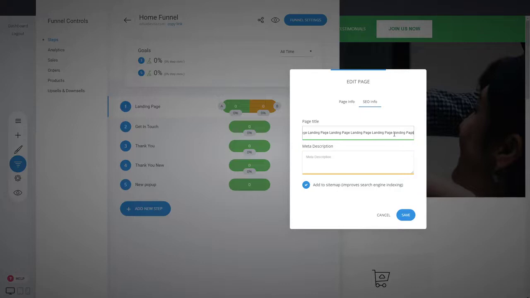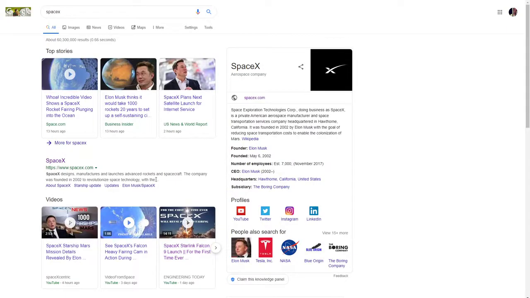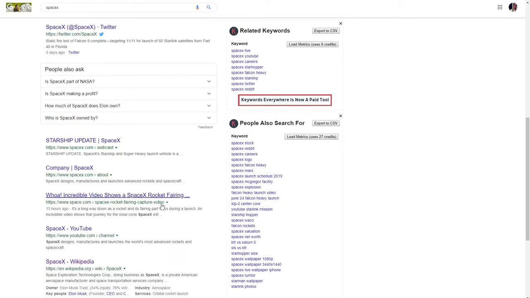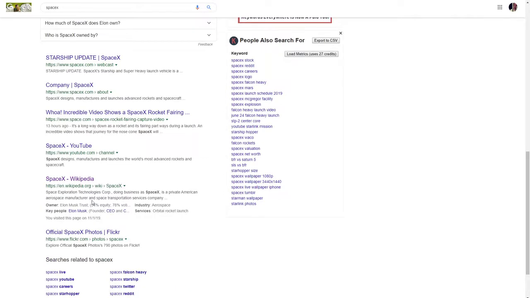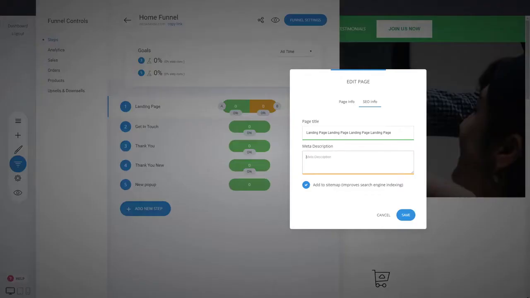But if you write too much, it will go into red, which is too much, so a lot of the text might be cut off. So keep it in the orange-green zone for the title and for the description as well. The description works the same way, you just have more text that you can add there. As you can see, you can add a lot more, of course, but around 100 to 180 symbols is right for the description.